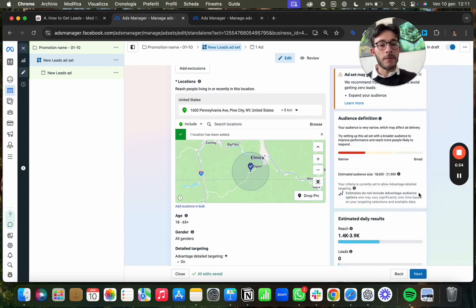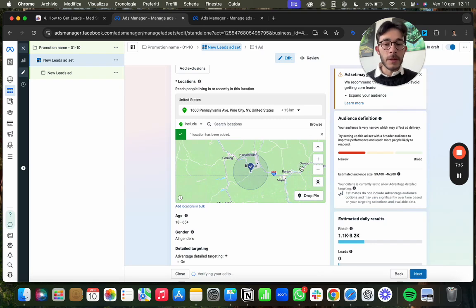On the right, you have a very nice estimate that Facebook gives you to give you an idea. Generally speaking, this is not mandatory, but the estimated audience size should be at least 300,000 people. So in this case, it might make sense for my case to increase the radius, for instance, to 15 kilometers to get more people. So in this case, the radius is very narrow, but in your case, think about how many kilometers, how many miles someone is willing to drive to get to your clinic, and be realistic with it.